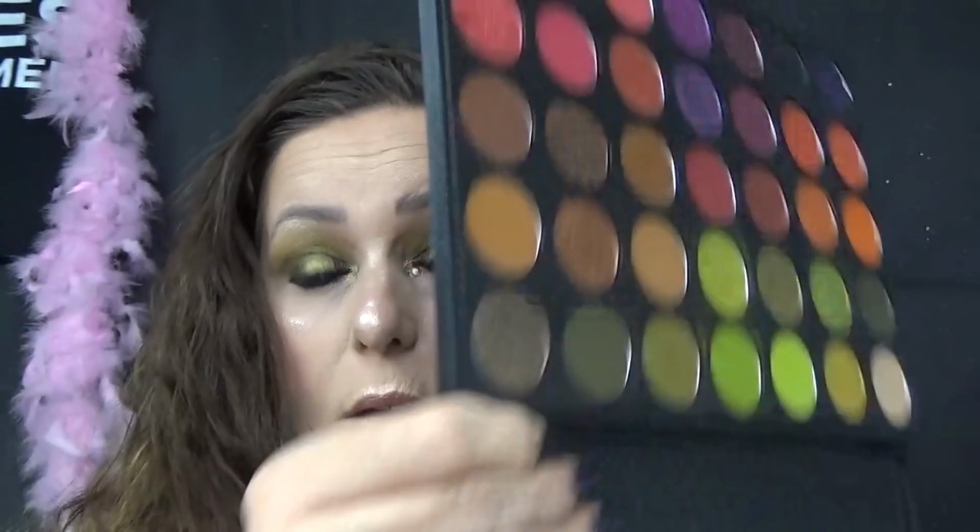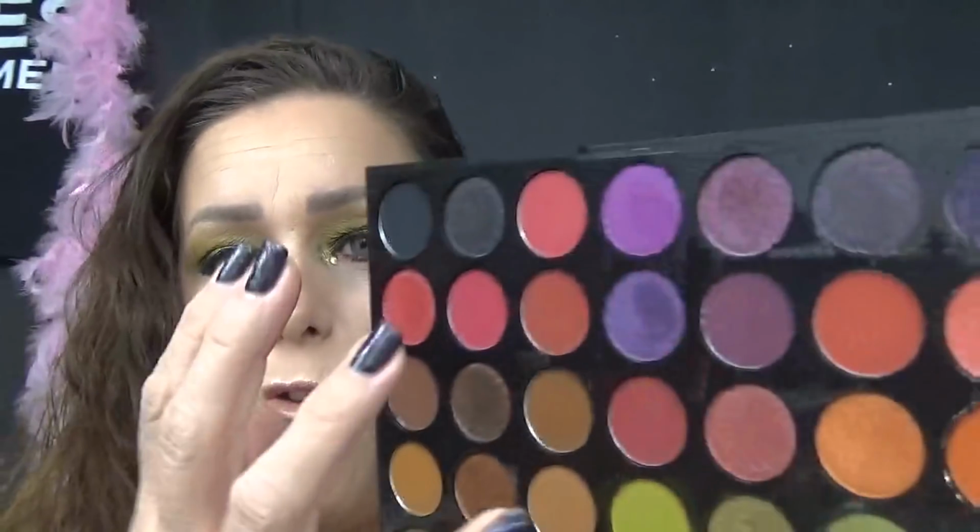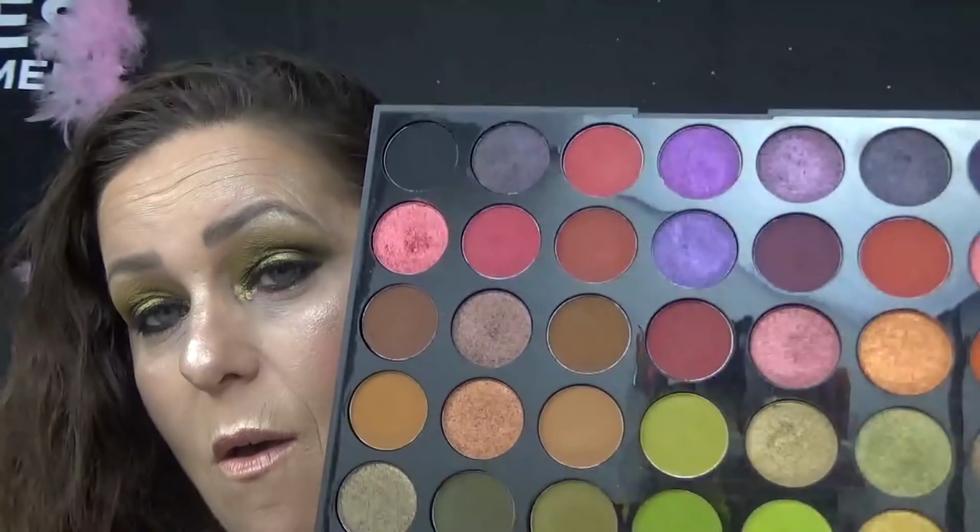May not have a good color payoff, but all the shades I used today are absolutely 100% stunning, and I think for the price, for $23, you can't go wrong. I really do. I will definitely be reaching for this palette. This could be spring, fall, any season of the year, neutral, smoky, anything you want, day and night look. I just think you can get so many looks from this palette. It's so versatile, and the price is just spot on.